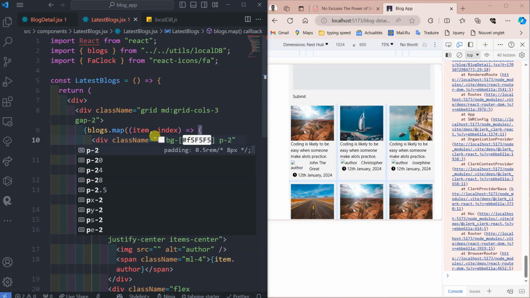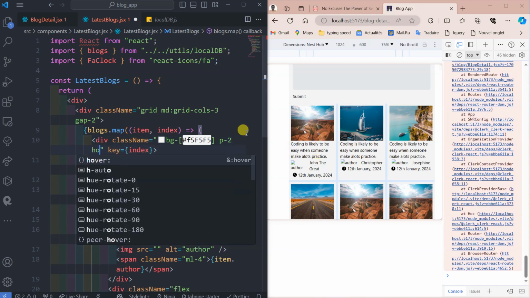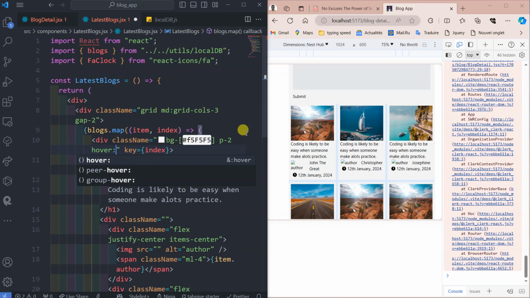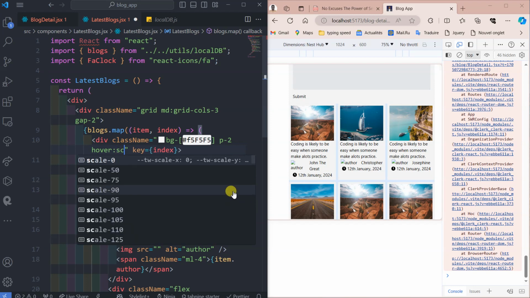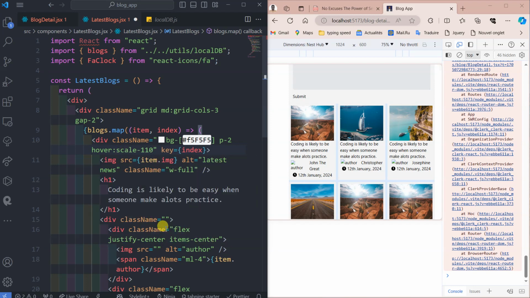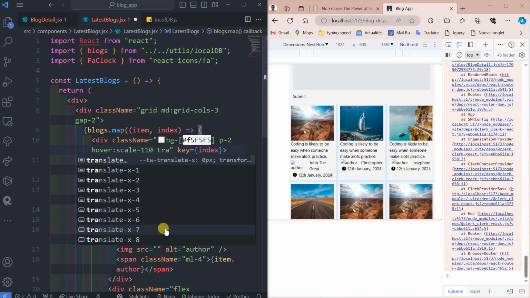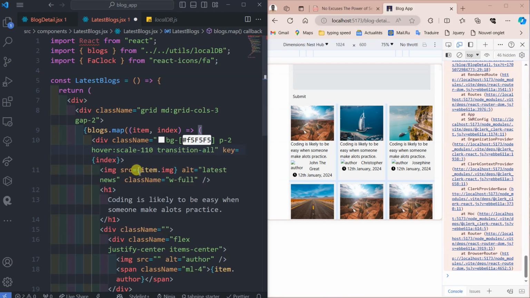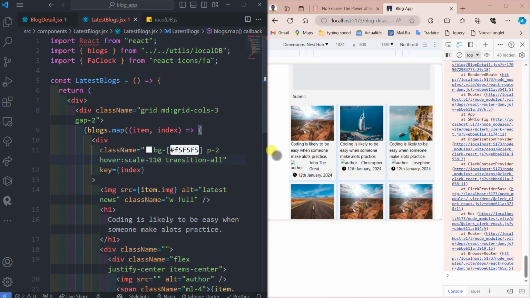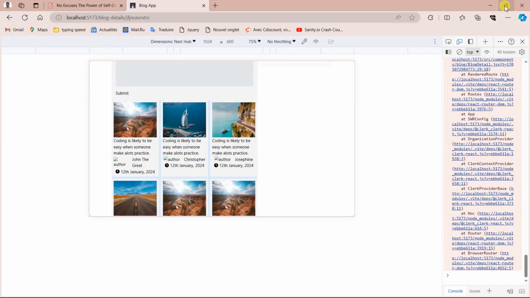Like this. And then when I hover, I want it to show it's hovering. So to this one I can just add, when we are hovering, I want to change the scale to 110. Feel free to choose the one you want. Then I want to transition everything, that's all. When I come like this, you see now it's like pointer. Let's take it back to desktop so you guys can see.